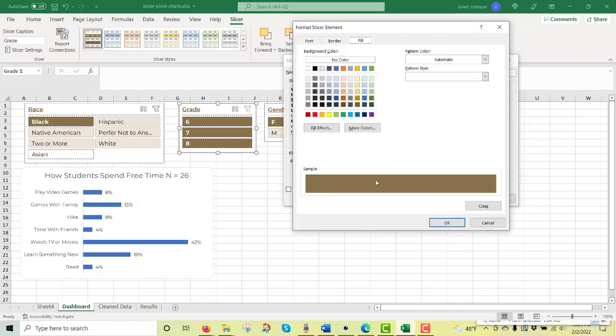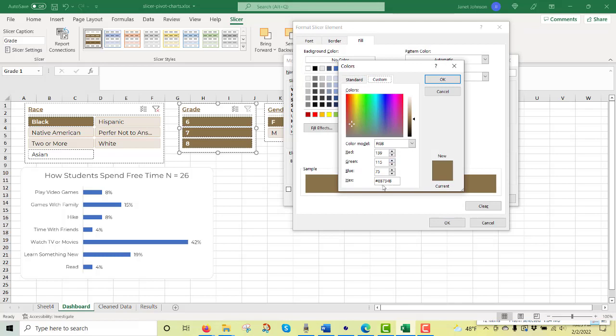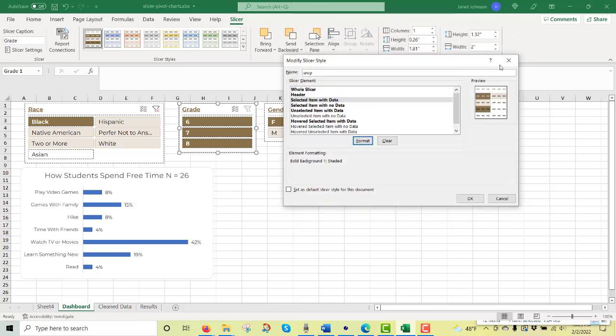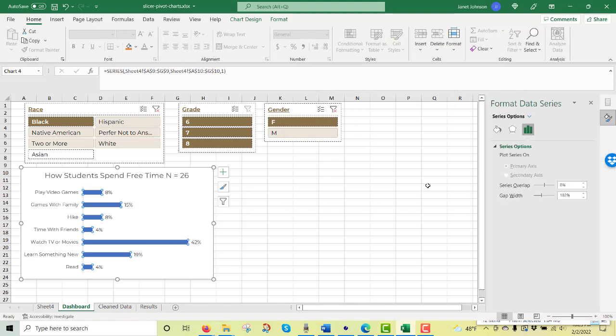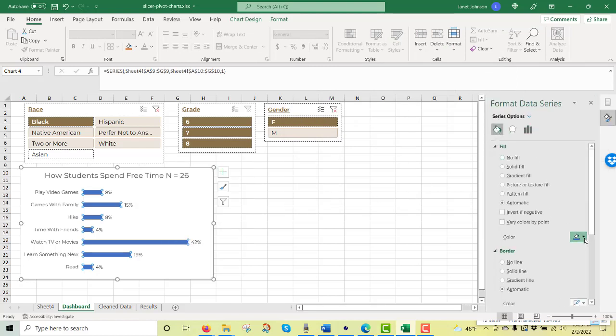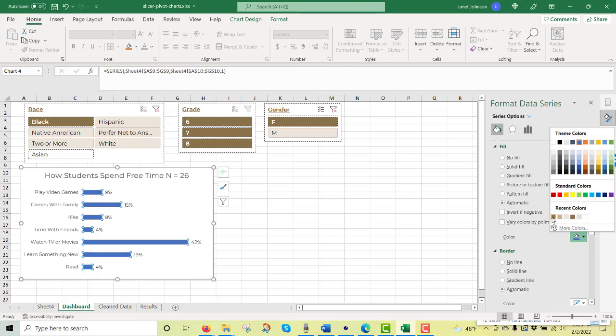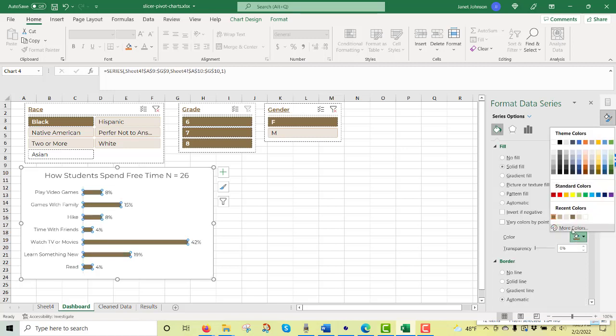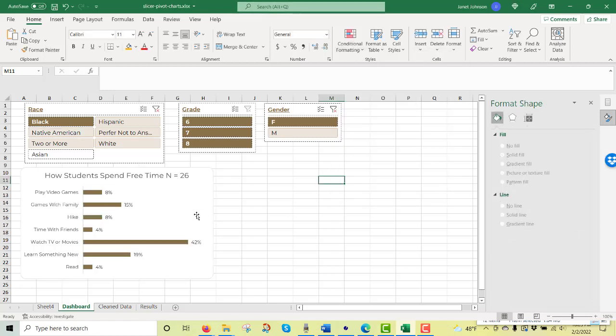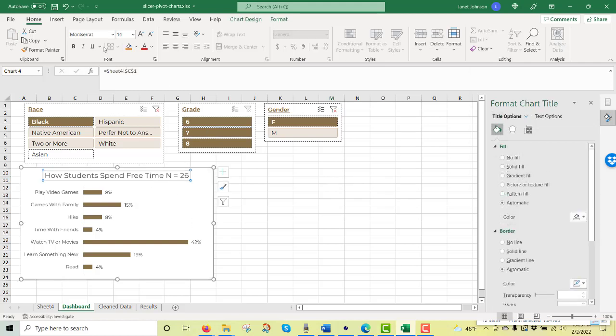with data. If you click on more colors, you can get the formula there for this color. So I just select it and then close all this. And then select the bars. I could have filled it right there, but I didn't. So come over here, just change. I've already got the color in there because I've been playing with it. But otherwise you would put it in the more colors and just paste it in, like right there. And now you've got it started. I'm going to shrink how that looks.